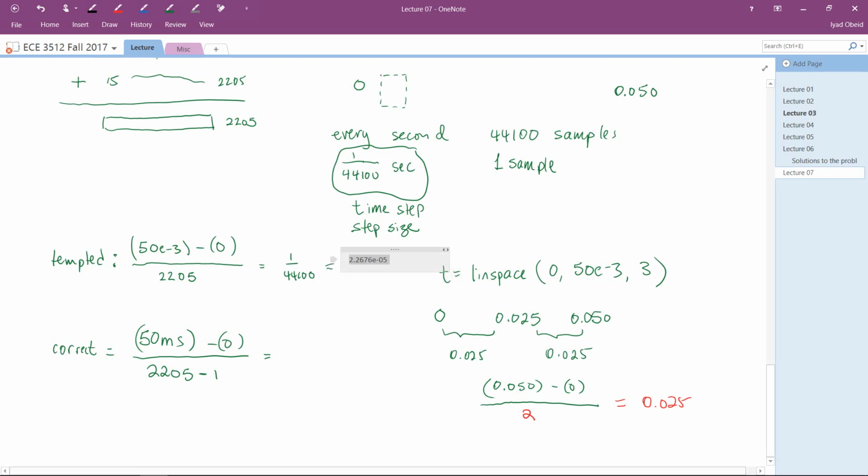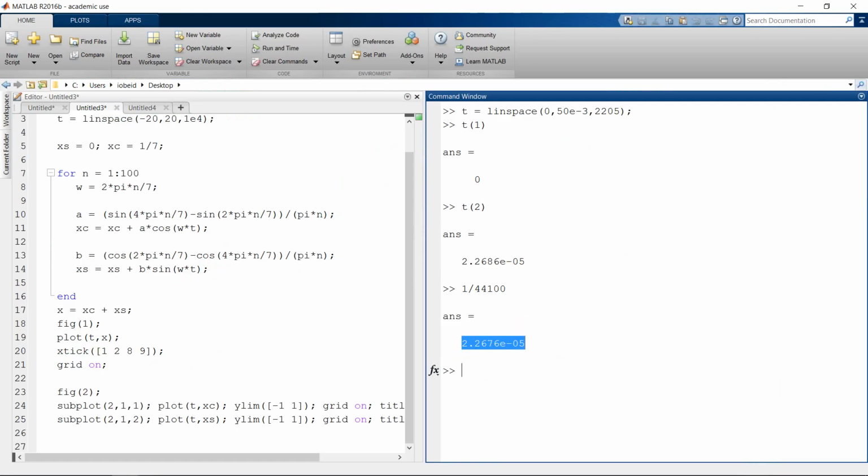Well, at least I can move it. That's what I wanted, but in this case what I got was 50 milliseconds over 2205 minus 1. That's actually the same number that we predicted.